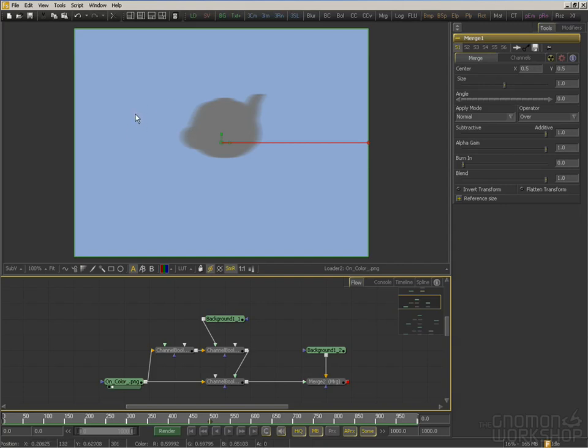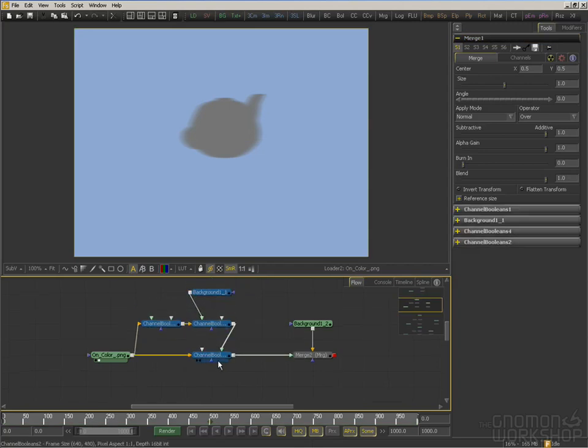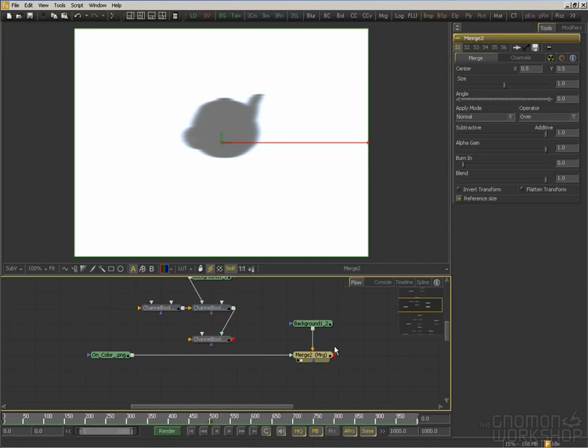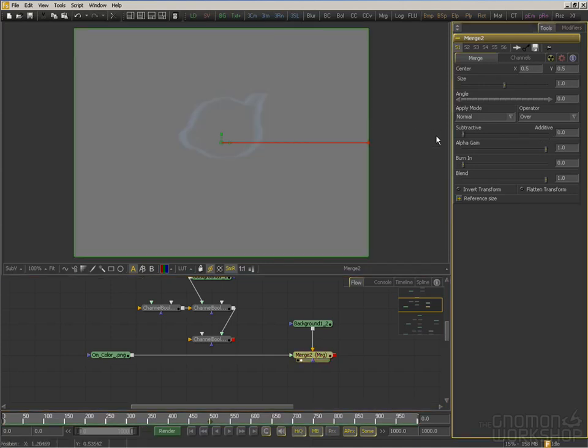And so if you were to put this directly over, let me just pull these off for a second. If we put this directly over, well, first of all, this area, because there was no alpha there, is becoming white because it gets blended additively where there's no alpha. So we can make it subtractive so that it doesn't do that. But here's that edge I was talking about. And I mean, you can't work with that. You got to fix that.